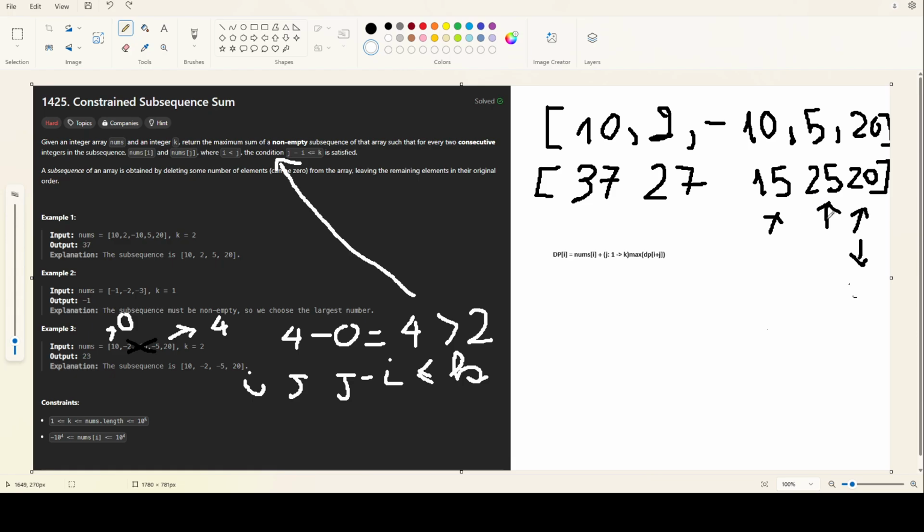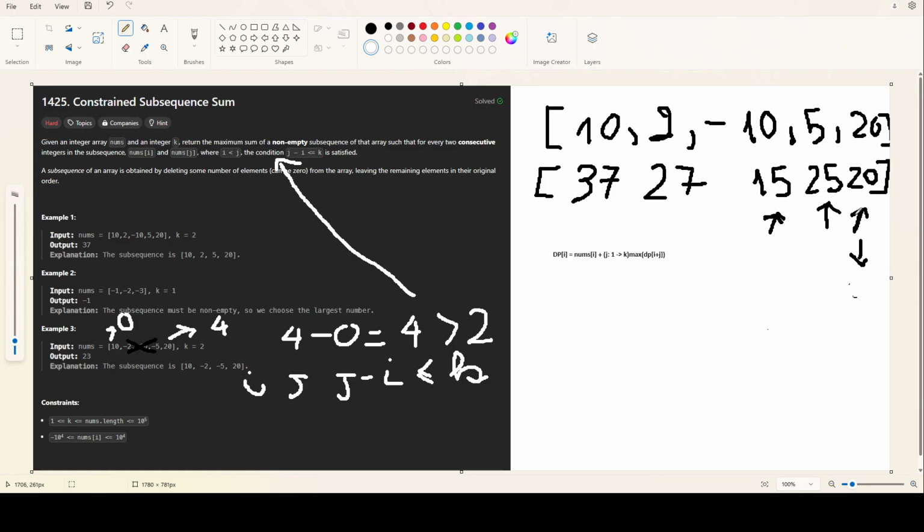For example, when we get to this guy, we will be comparing the DP of this guy and this guy. But is there any point in using this guy?